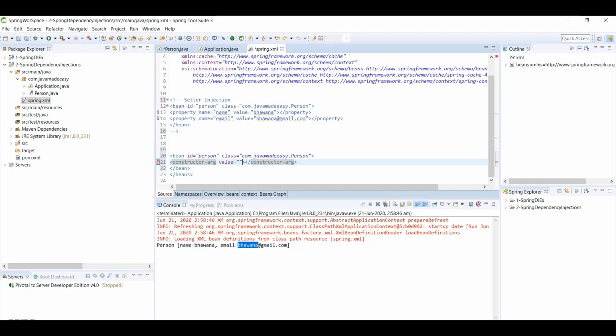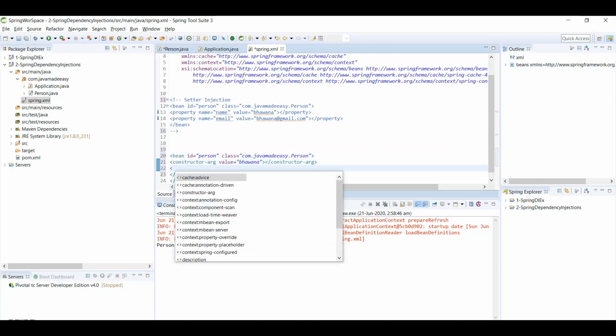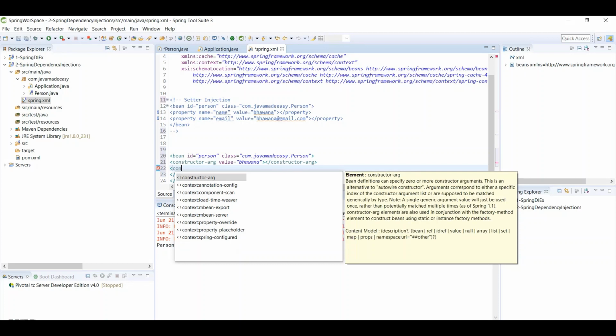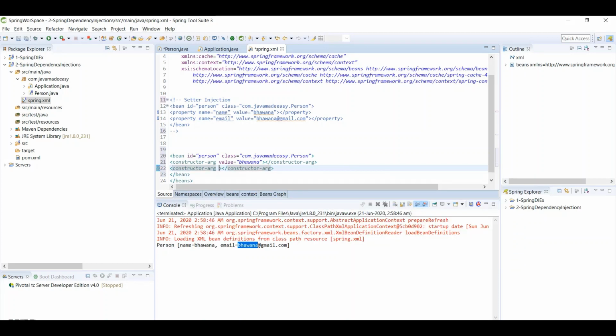The first one is the name, and the second one is the email, so I can provide the email here.